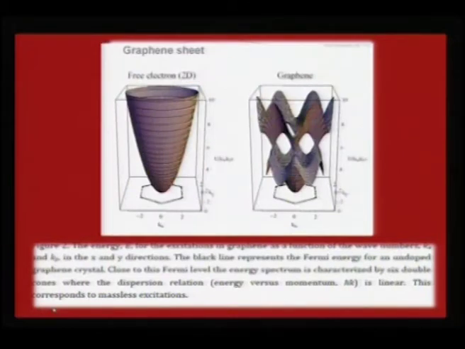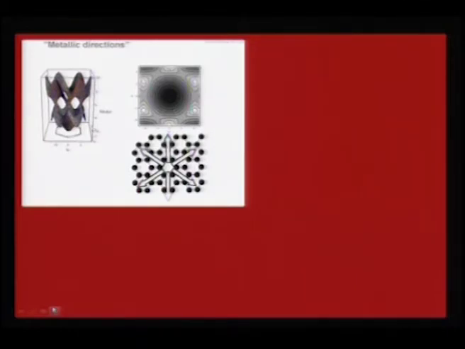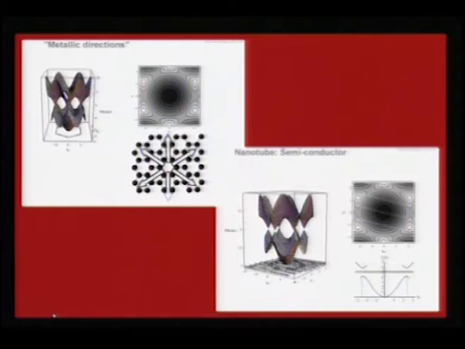And if you look at the typical 2D surface of a material which is confined in 2-dimensional space, this is how it should look, but for graphene you have a very different Brillouin zone that accounts for the conductivity of these graphene sheets. If you take the metallic directions and try to map it, these are the 6 metallic directions in which the electrical conductivity is confined. In the case of semiconducting carbon nanotubes or graphene sheets, you would see an opening of a band gap across the Fermi surface between the valence and the conduction band.